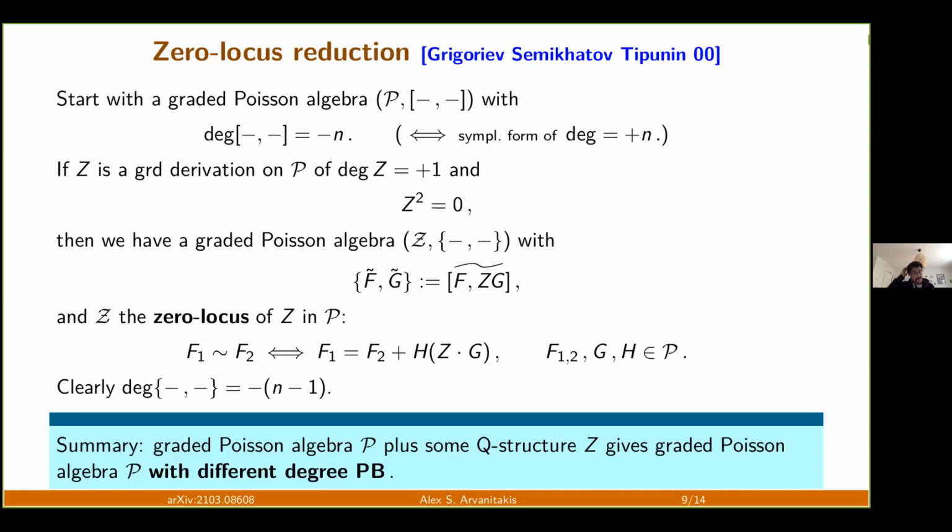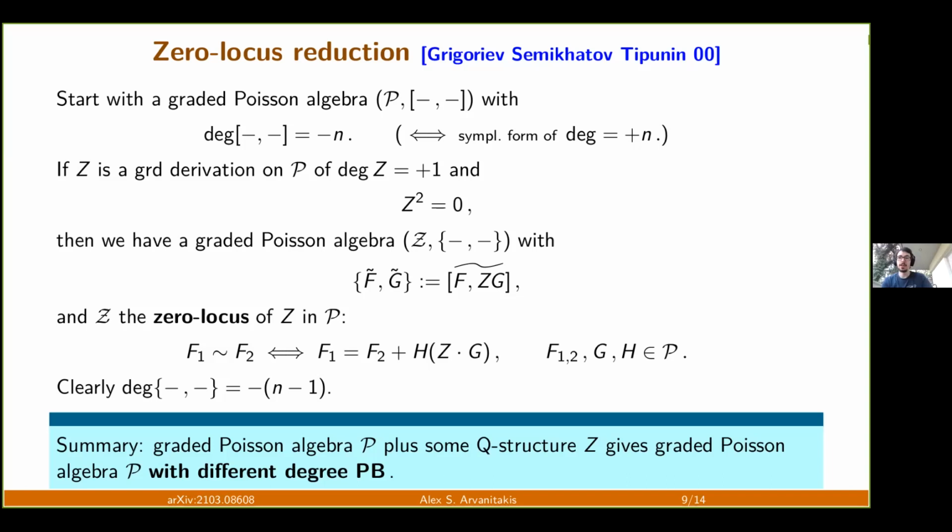So thank you very much for this very interesting talk. I have a probably obvious question, but I think I kind of missed it. So actually on this slide you're showing now, this Z, right? It looks kind of like a differential, right? It squares to 0 and it has the right degree. So you can look at its cohomology. And if I understand correctly, these F tilde and G tilde are elements of the zero locus, right? So, elements of the cohomology actually, right? Because you say you have this equivalence.